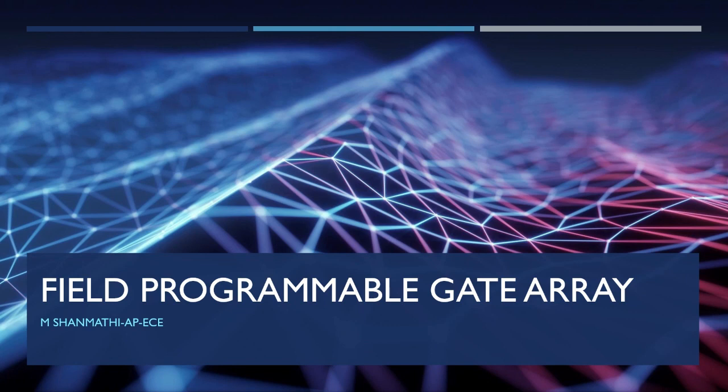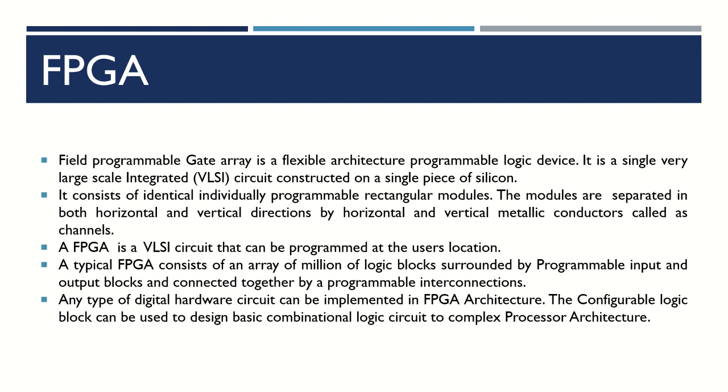Field programmable gate array. A field programmable gate array is a flexible architectural programmable logic device. It is a very large scale integrated circuit, a VLSI circuit, constructed on a single piece of silicon. It consists of identical individually programmable rectangular modules. These modules are separated in both horizontal and vertical directions by horizontal and vertical metallic conductors called channels.